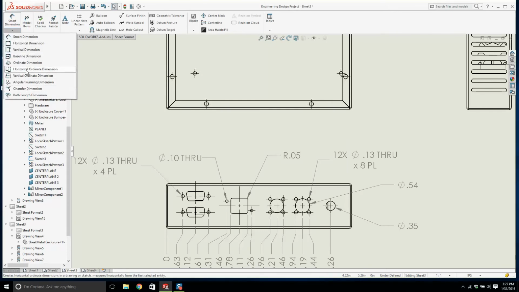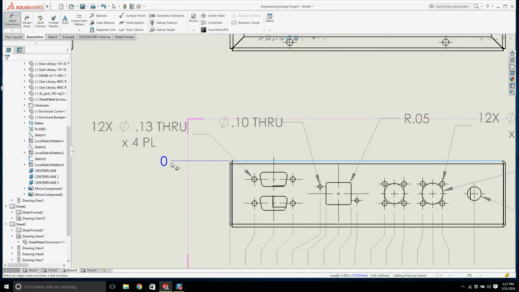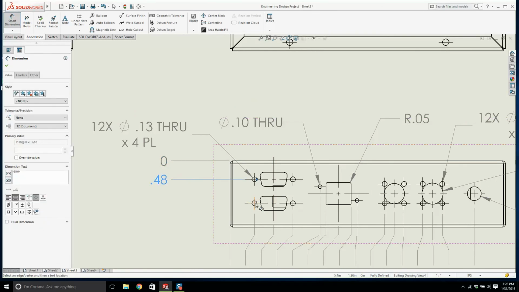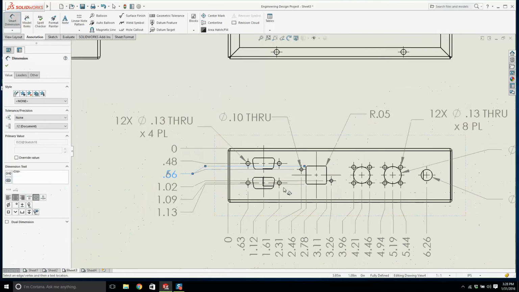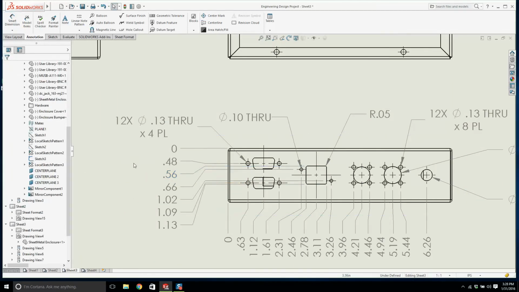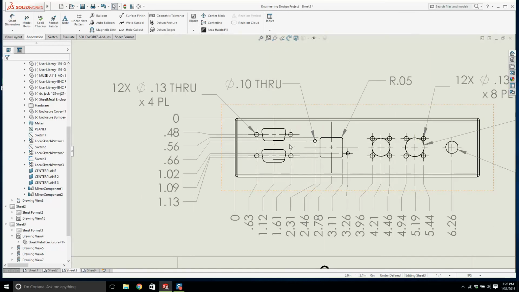Let's get another one going. Ordinate dimension from the top. 0.46. There, and there. If I press escape, it's a bit busy, but they can figure that out. Okay.